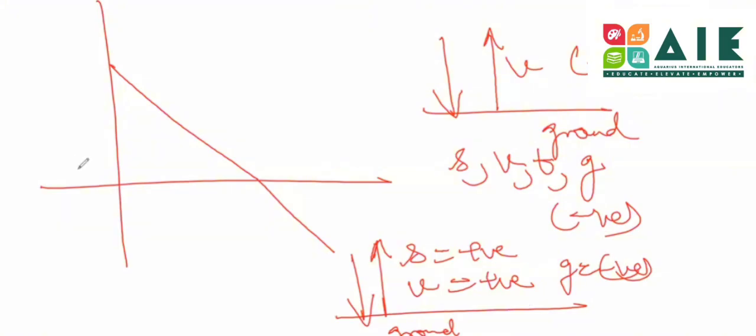Great. So that means when I draw the graph of displacement and time, suppose this is time, this is displacement, it is gradually decreasing with time. Displacement covered is gradually decreasing, velocity is decreasing, and then it will become negative. Now it starts coming down. When it is coming down, what is happening? Now my displacement is negative in nature. Why? Because it is coming towards the ground. So when anything is coming towards the ground, it becomes negative in nature, isn't it?